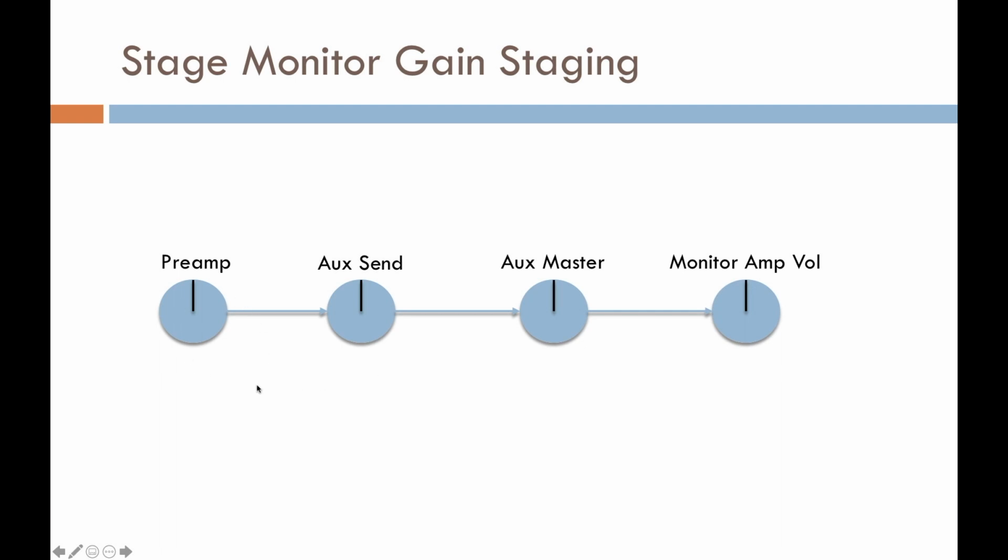If your gain staging gets too far out of whack, if your preamp level is not set right, or your aux sends and aux masters are getting far away from unity, then you risk having gain staging problems, which is most of the time either added noise to the recording or added distortion to the recording.